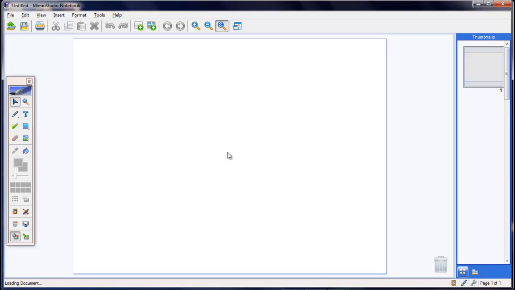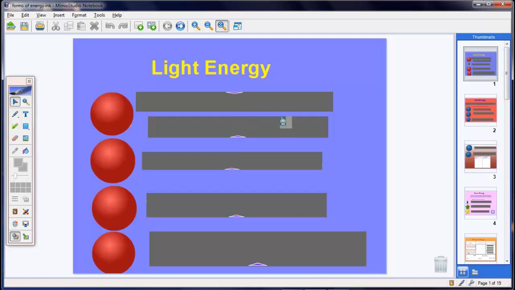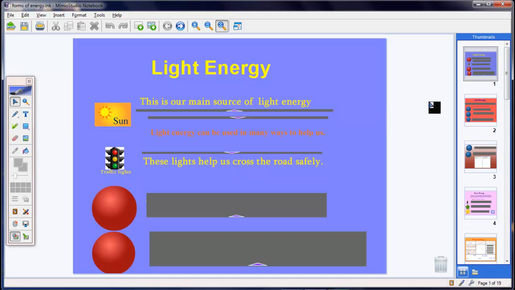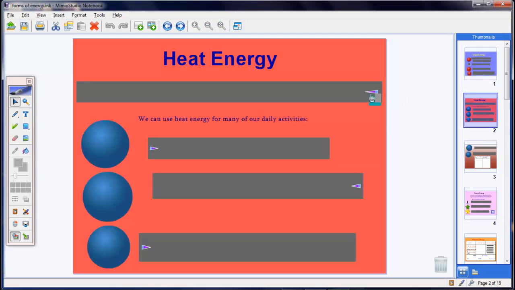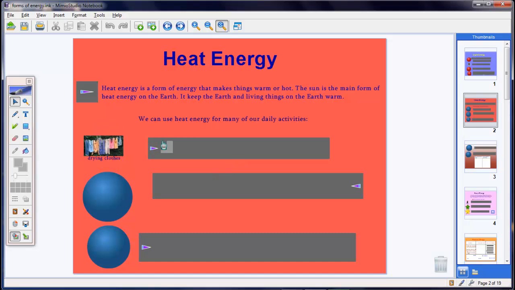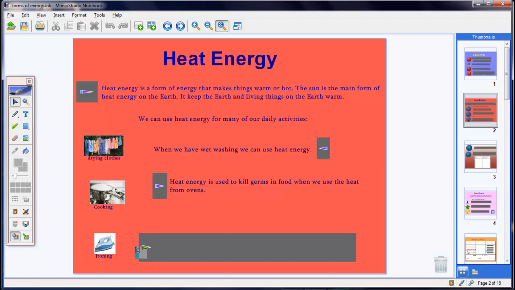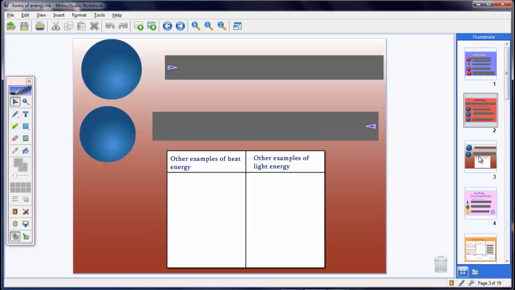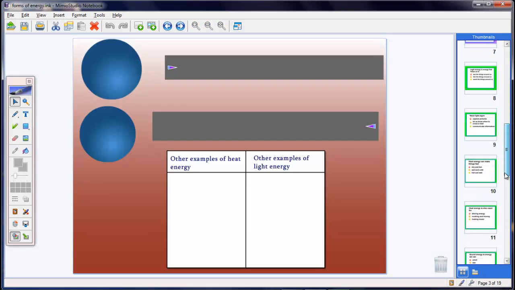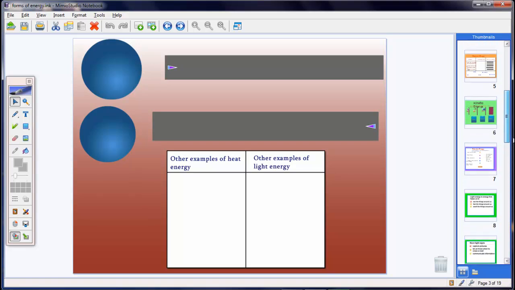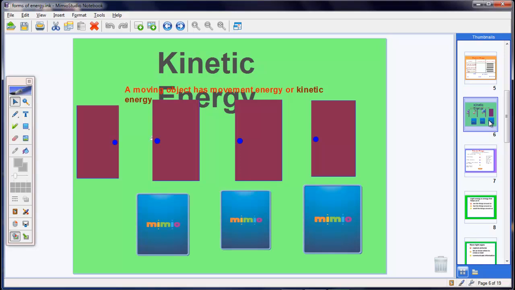You're going to see that it's going to pop up, and you're going to have all types of stuff that you can do with this lesson, and all different types of pages that you can use. It's a nice little feature to where I didn't have to do anything. Someone's already created the lesson for me. And you can see if you scroll down here, they actually made it to where there's like 19 pages with all different types of energy.